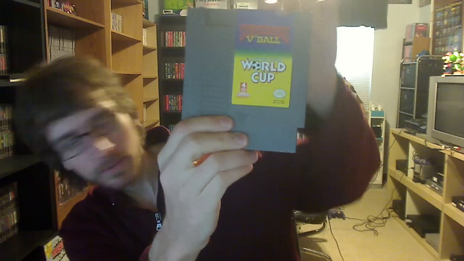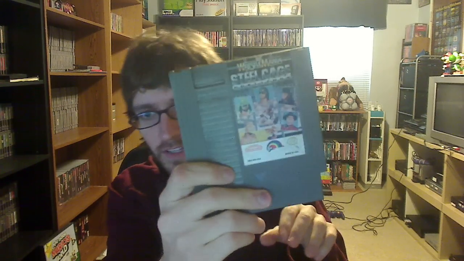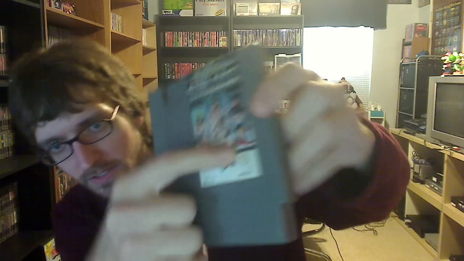Super Spike V'Ball and Nintendo World Cup, a two-cart compilation. And being a big 80s and 90s wrestling fan, we got WrestleMania Steel Cage Challenge. When I picked this up, I saw that it had the Mountie on it. I don't know if you remember the Mountie, but it brought back some memories.